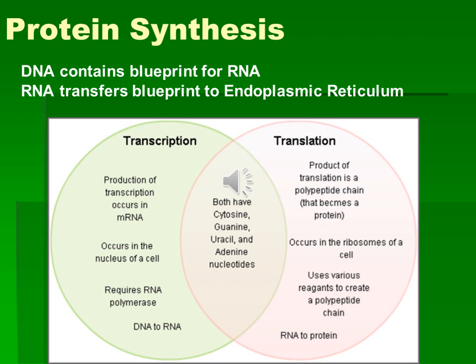So we're going to scan our mRNA for a start, so we have initiation. We're going to move in one direction, adding amino acids for elongation, and we hit a stop codon at the end to release the protein, known as termination. And I'm going to show you a little bit more about that on the next slide.